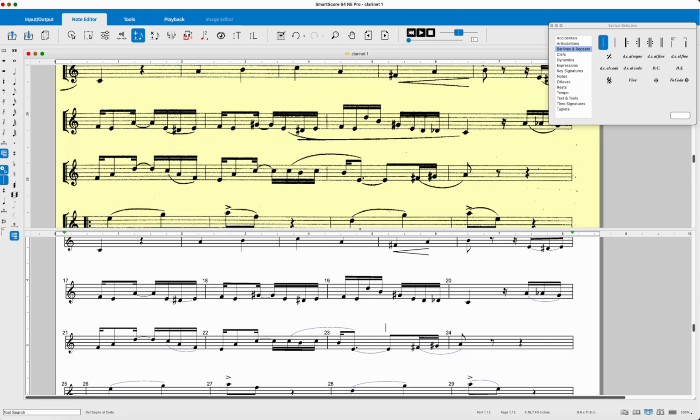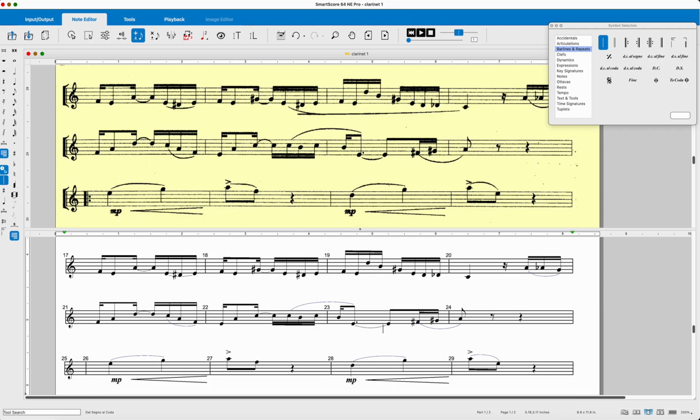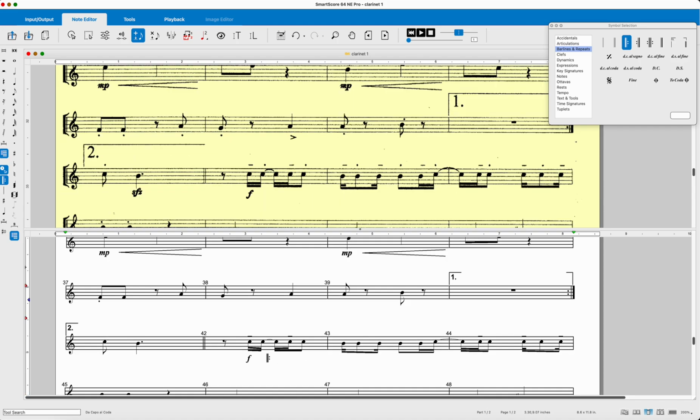So did we have the repeat? Let's make sure that the repeat is where it needs to be. So there should be a repeat here. Oh, but look, extra measure again. Click the X to remove the measure. Remove it never at the beginning, remove it in the middle. Now we need to add a repeat. Grab the repeat sign. Okay, looks good. And the first and the second endings actually look correct here, so we don't need to do anything with those like we did with the last one.